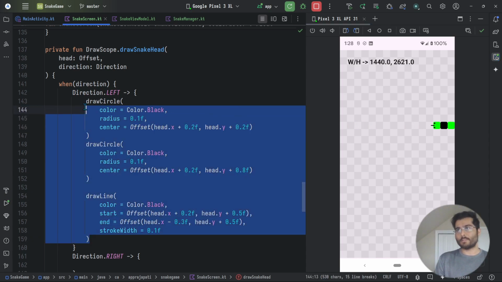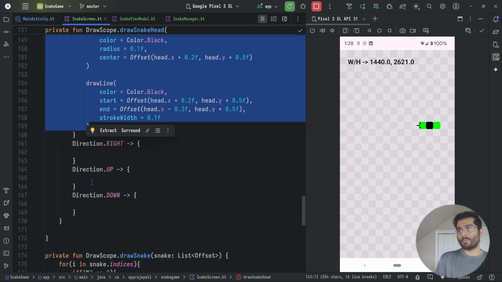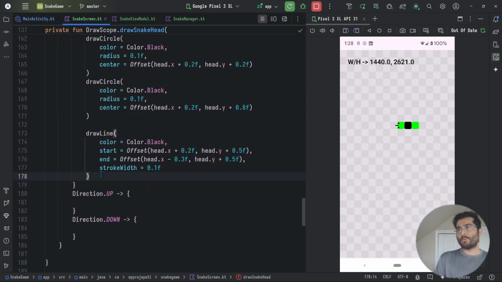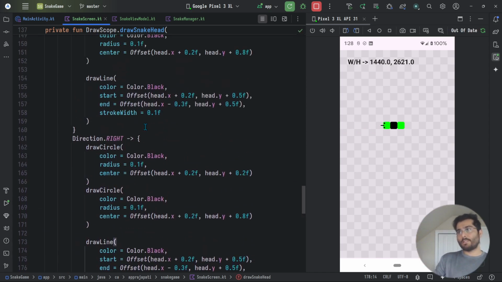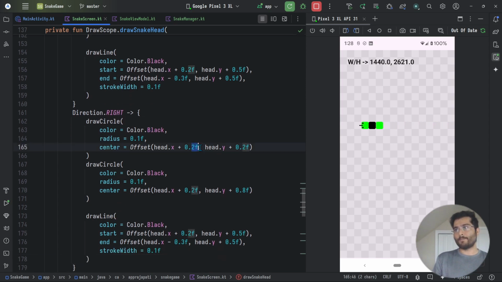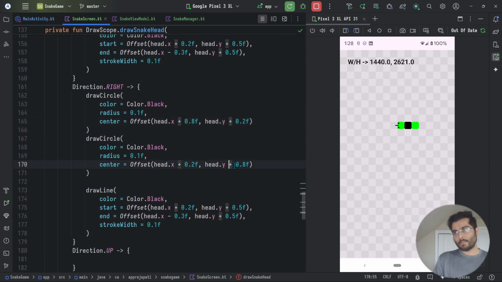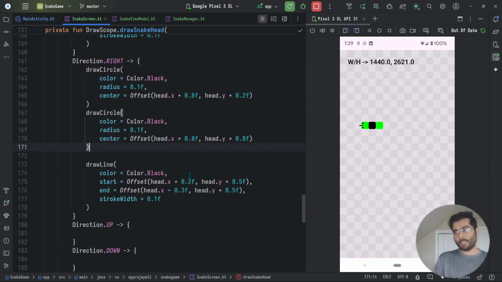Now we will follow the same logic for all of them. Towards right we are going towards around 0.8, y would be 0.2 and 0.8. Both of them will start at 0.8.